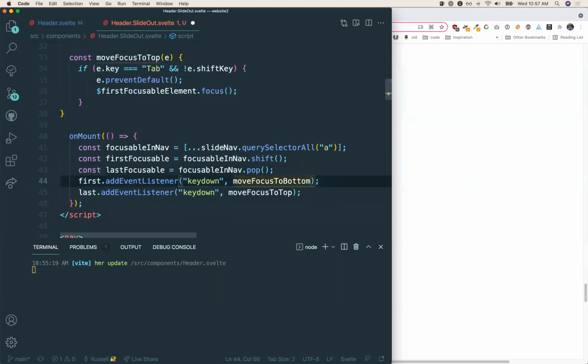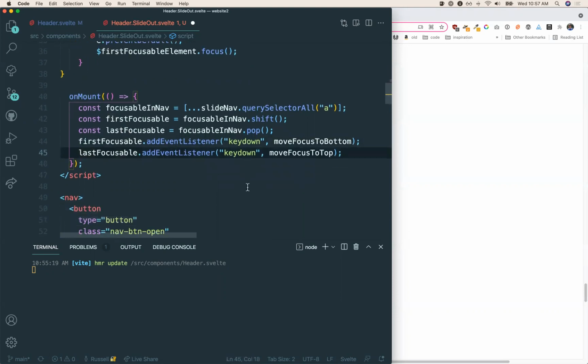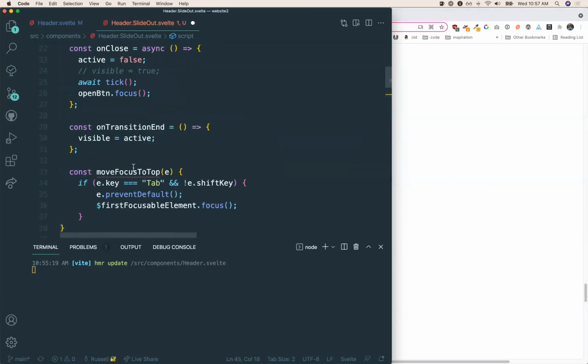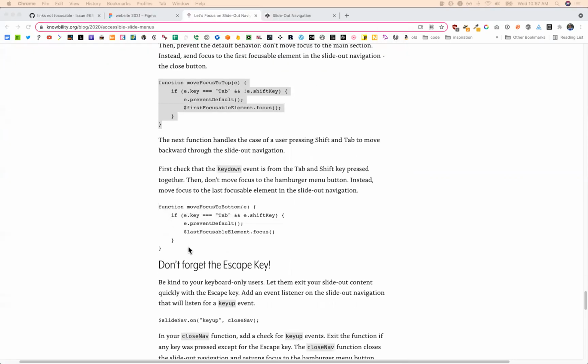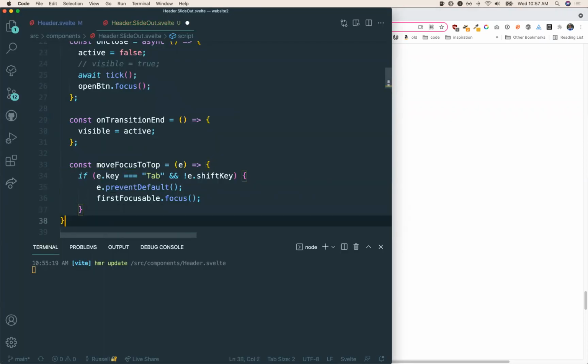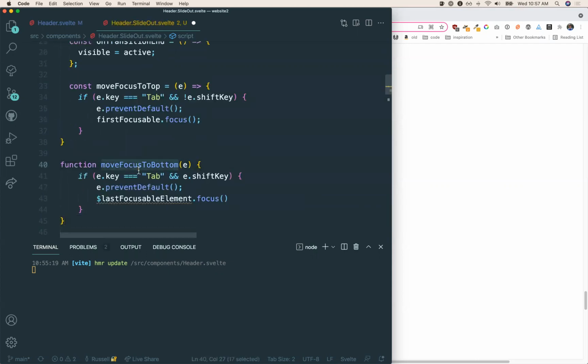I'm not really going to be able to test this, obviously, because it can't even focus on our links yet. But okay, here, it's straightforward. Tab and it's opposite because it depends on the direction, right? I believe shift, you're going back up.